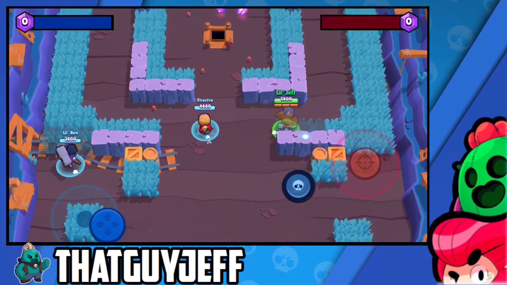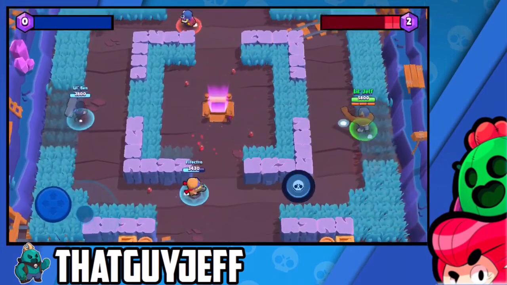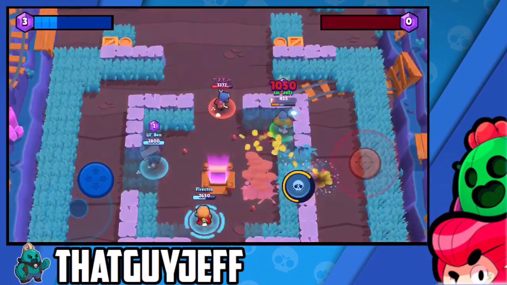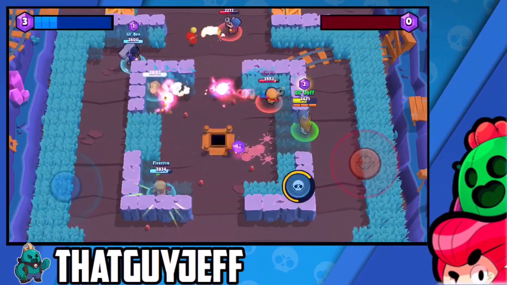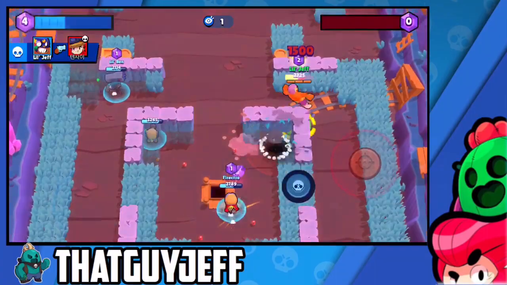So this comp, they actually have quite a nasty comp. If both the Penny and Jessie are able to charge up their super, it's gonna be super devastating, because it's just going to deal so much damage. It's gonna be turrets everywhere, and then the Shelly in general is just gonna be able to destroy me a lot. But they didn't play as well. They kind of all just rushed mid, so then they all got taken out.